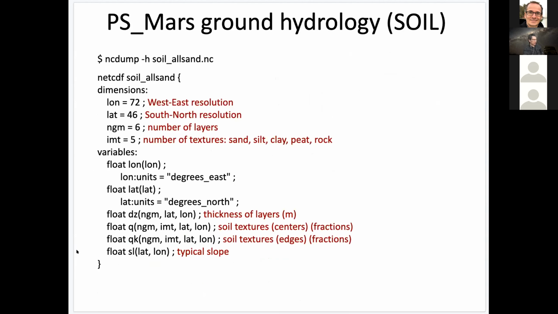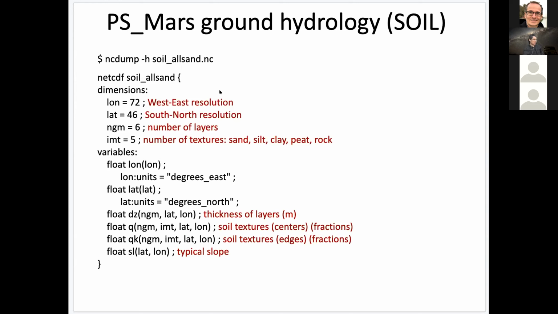I'll just show, as an example, one of these files. This is the soil file, because people asked yesterday, so I just wanted to show it. The way to look at it is you just go to the directory with input files and do ncdump on that file.